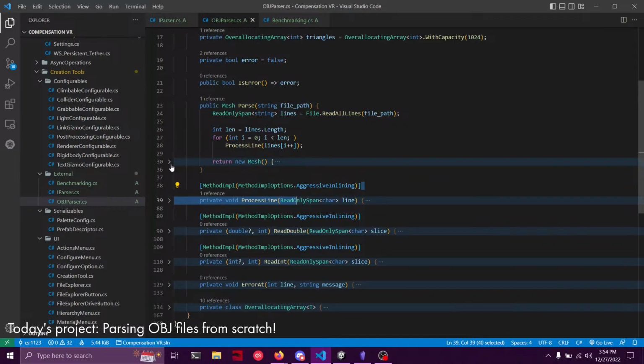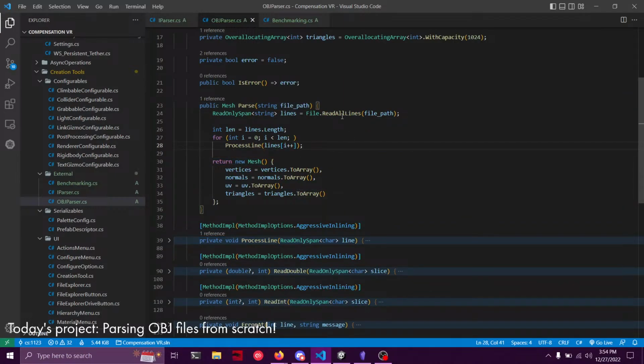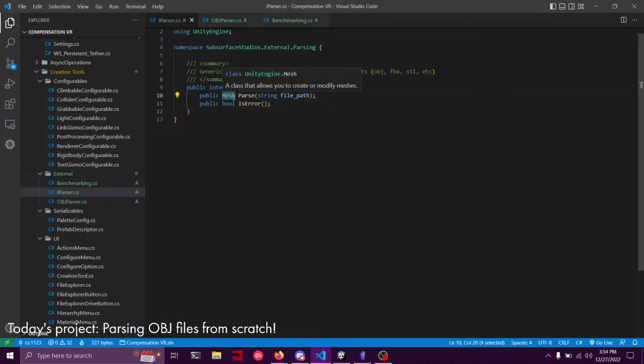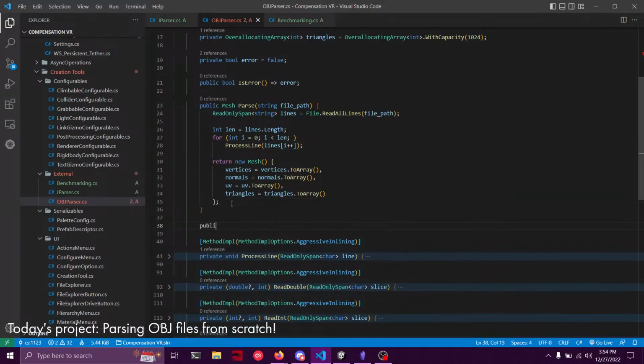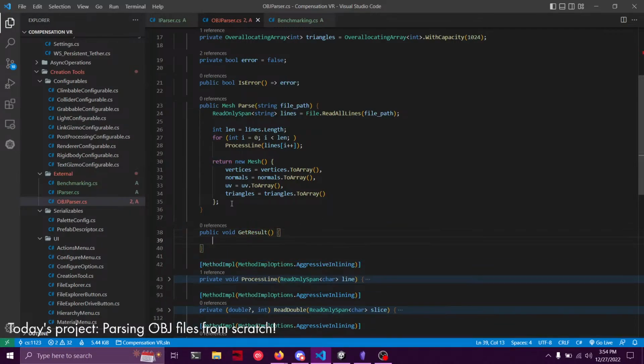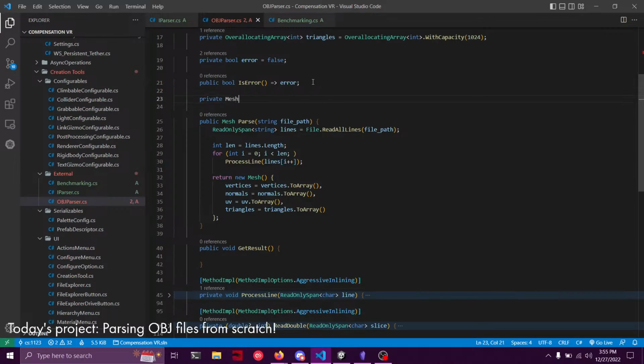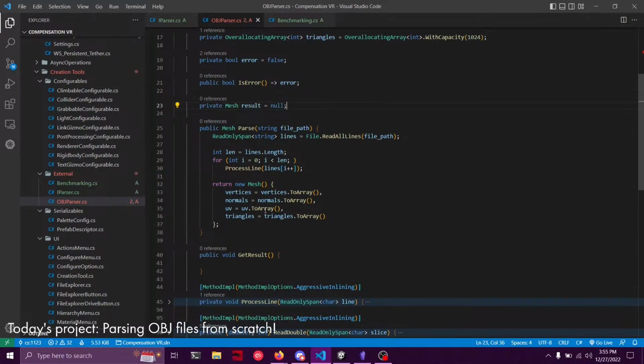I almost wonder if we should convert this into parse and mesh, or parse and get mesh, and make them two separate functions. That would probably make more sense, honestly. So we can do public void parse, public mesh get result. Is this a struct? No, it's a class. Good. So we can make that null, and then we can just do public void get result and private mesh result equals null, and then we can just do result equals.